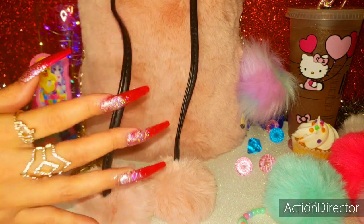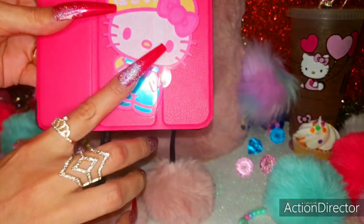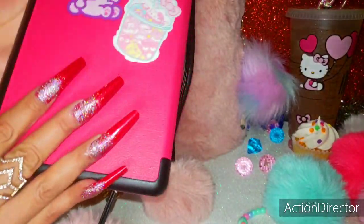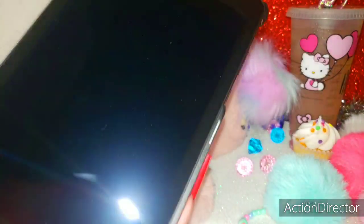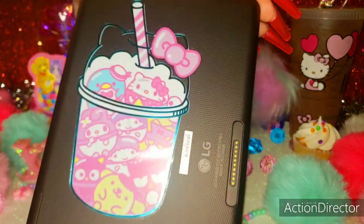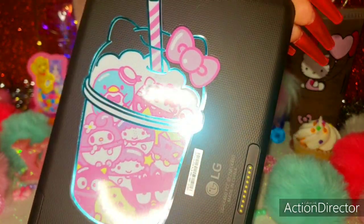In the very back, I have my tablet, which I've shown before, and I picked up these really cute decals from Five Below. Some more in the back. Even when you take out the tablet in the very back, let me take it out for you. I also have stickers there, just in case I don't have the case on it, it'll still look really cute. So I have that cutie pie right there. I love it. It's metallic.